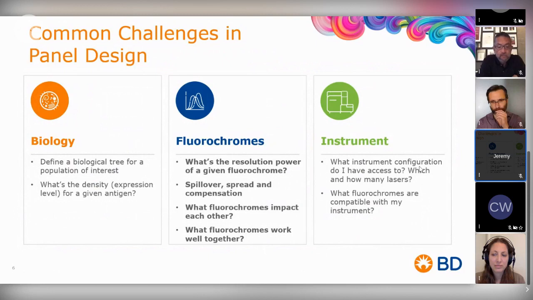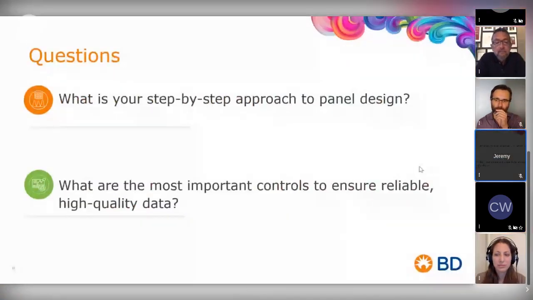And so with that, I would like to now pass the discussion to the panel. And with the next slide, we have selected a couple of questions that really encompass the majority of questions. And we'll go through a series of questions that are going to be addressed to our panelists before opening up a live Q&A session to address questions that will come live as we discuss. So I'd like to pass to Bob Balderas now and start with the broad question for the panel, which is, what is your step-by-step approach to panel design?